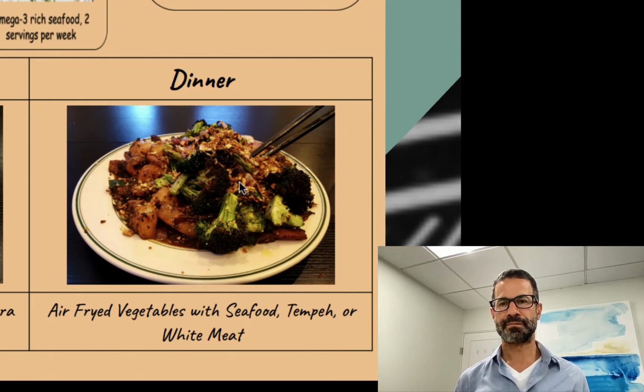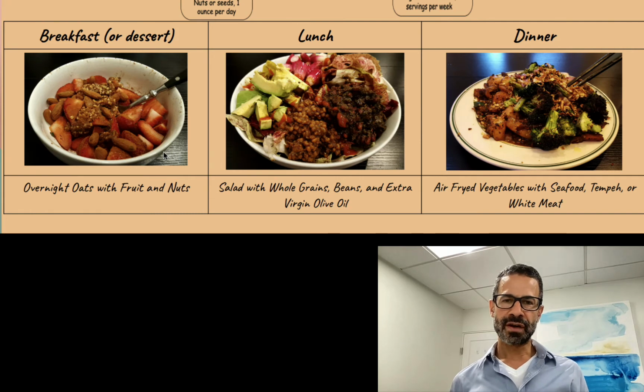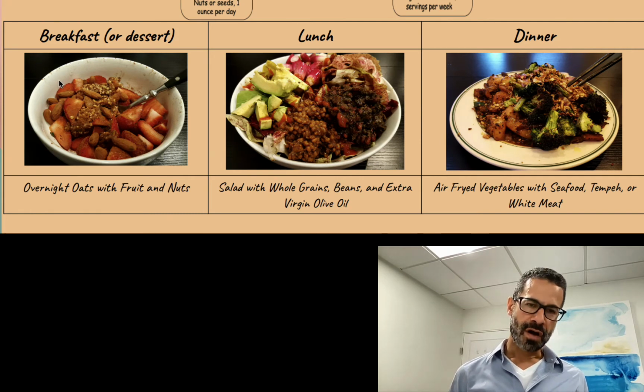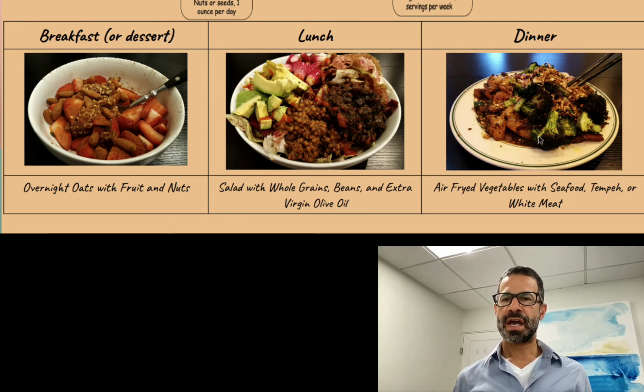air fry them. I also have an additional 8 ounces of coffee in the early afternoon, bringing me up to 3 glasses total of coffee, and I have a green tea around lunchtime, bringing me to 1 serving of green tea. So you can see I don't have to calculate the food quantities I eat when I have a pattern of eating overnight oats for dessert, coffee for breakfast, large salad for lunch, and a plate of vegetables with a protein for dinner.